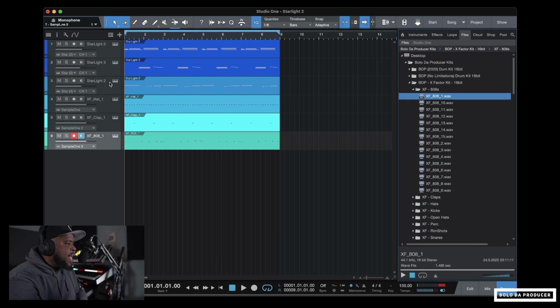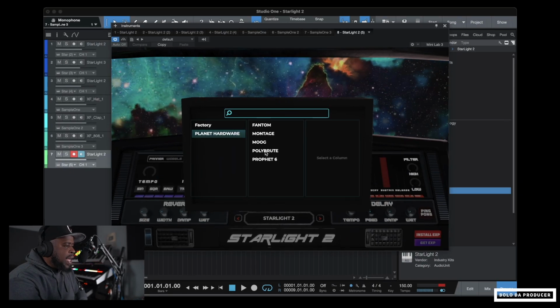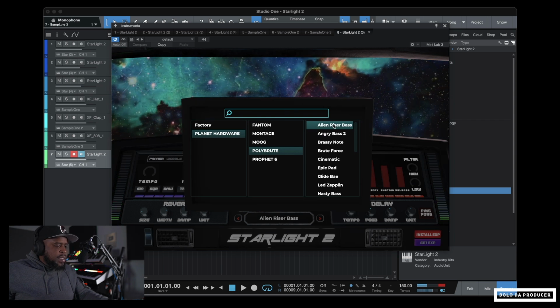Sounded pretty good. Now let's go ahead and add another Starlight in here. Let's go into the Planet Hardware Bank. I like the Polybrute. Let's see if they got in the Polybrute real quick. Well, that's different.